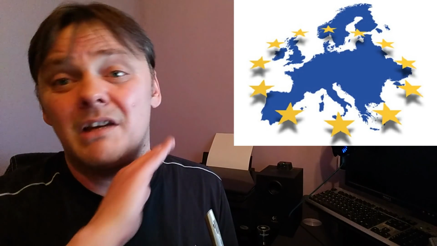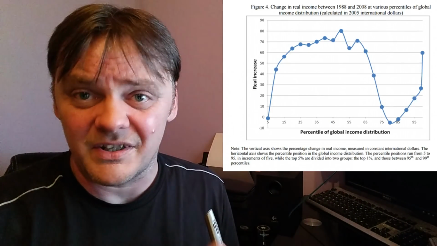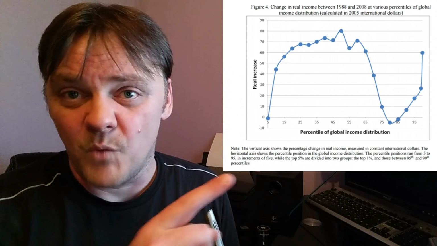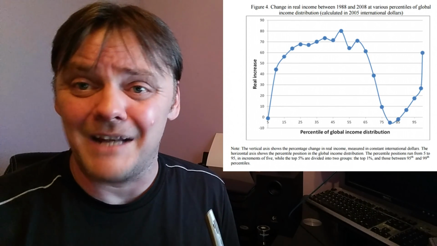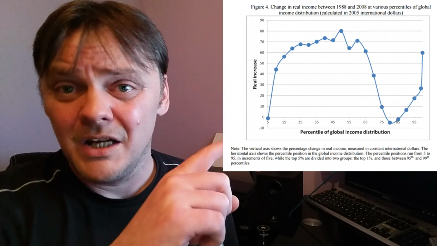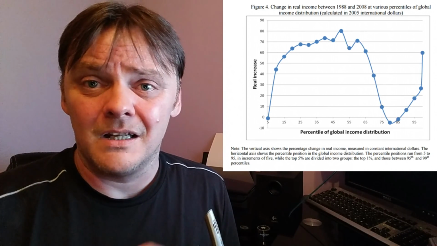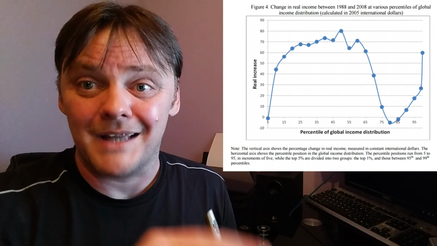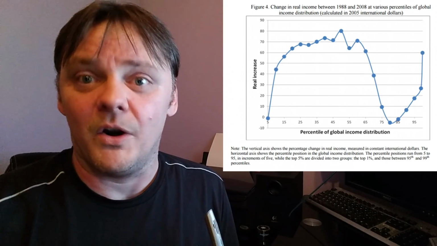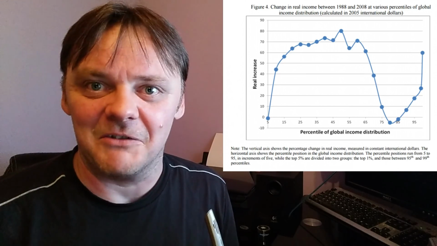Since globalization has come in, the middle class of America has just fallen off a cliff, as you can see from this. Where it starts going down there, it's called the elephant graph, by the way. This is where it starts going down. That is the poorest person in America. So you can see there at the bottom, that's the middle class. That's why there is no middle class in America right now.